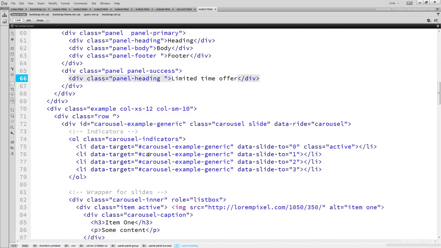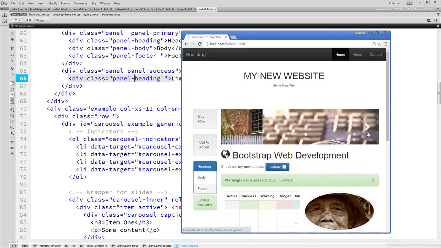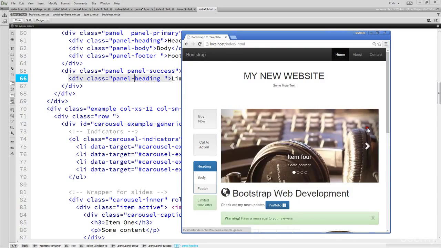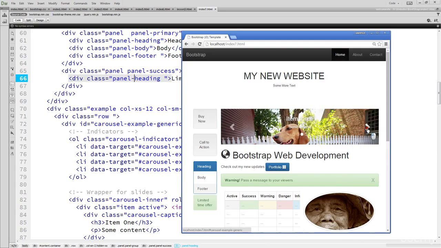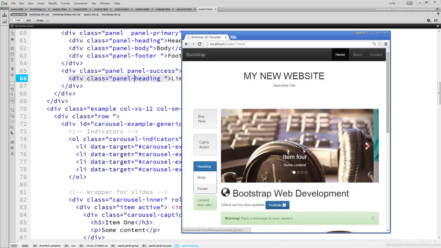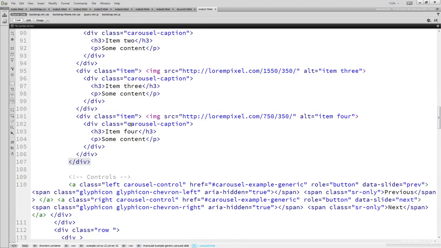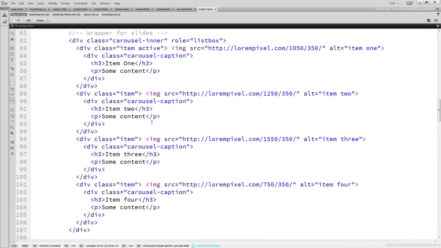When we went down here, we added in a carousel. This was a default Bootstrap component. It added this image carousel, and we'd still have to adjust the images to be the same dimension, but they are responsive. This is a built-in component within Bootstrap, and all you have to do is add additional items under this div class, and that's how you can add additional items within the carousel. And then we had some controls for the carousel.